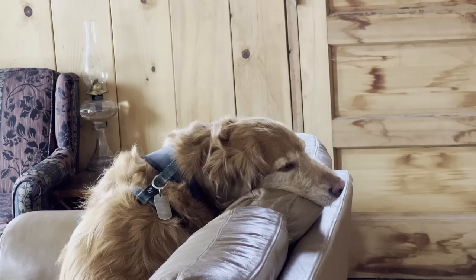I do really enjoy having the limitations that we have in our other cabins of just having to use either the wood stove or propane stove or the fire. But it is one of the things that makes coming to this cabin kind of a treat: we have a full kitchen here and we have electricity. And so I tend to get a little lazier.